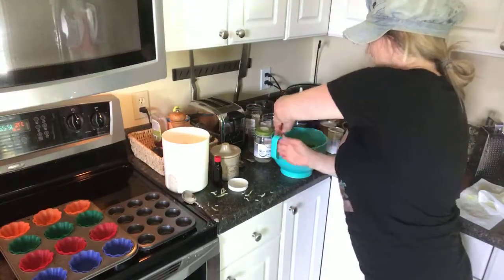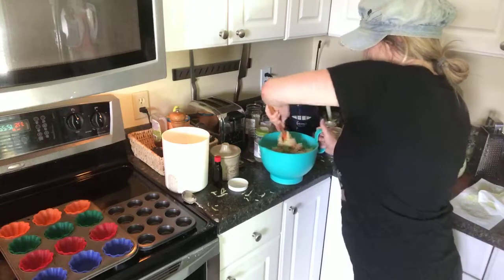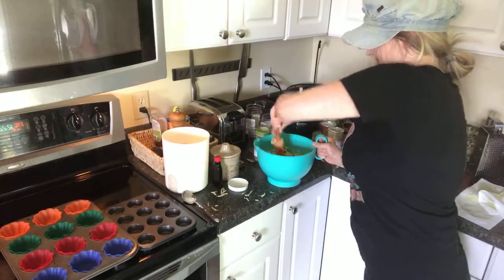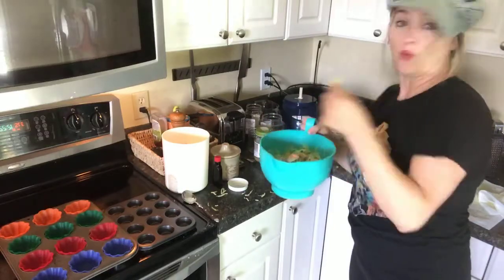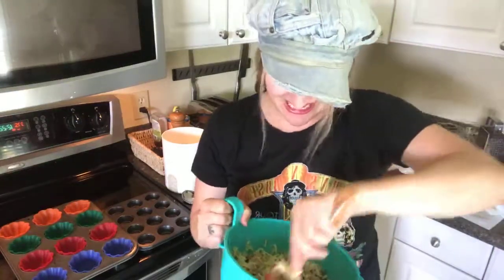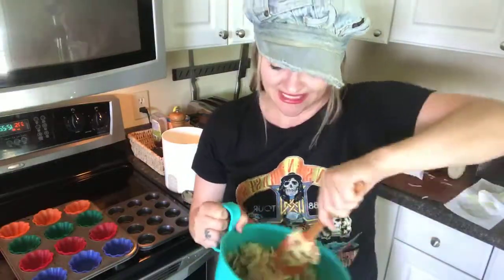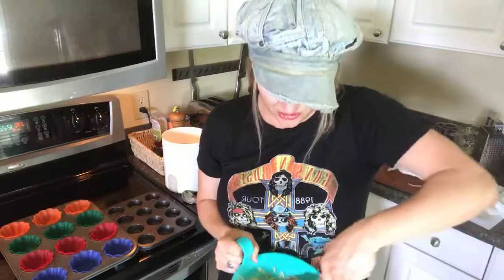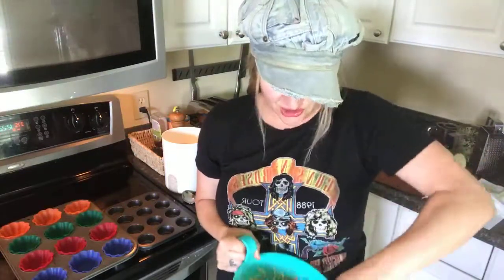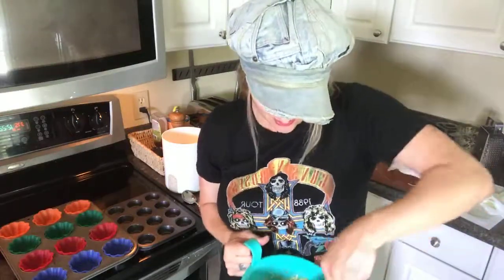3/4 cup, and this is it, guys. We're in the home stretch. Just gonna stir that around. Now, the zucchini looks ultra shredded, meaning like, oh, I saw a piece. Take out those chunks. The zucchini looks ultra shreddy, meaning you might be like, oh my goodness, my kid would never eat this. But like I told you in the beginning, it will smush down and kind of morph into the dough as it's cooking in the oven. So you don't need to worry.